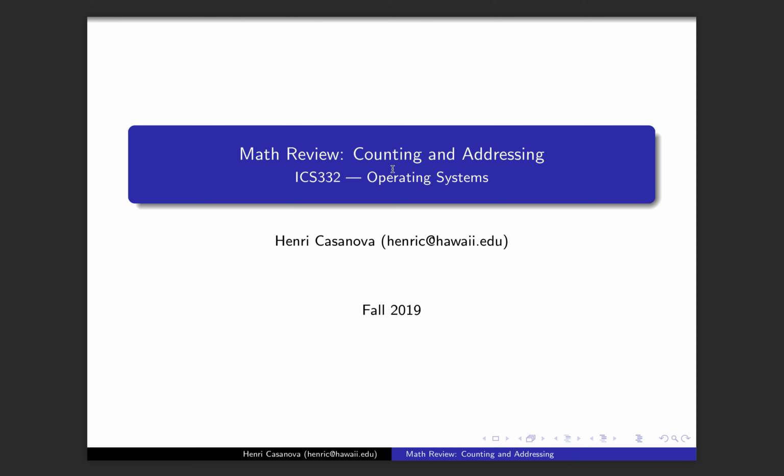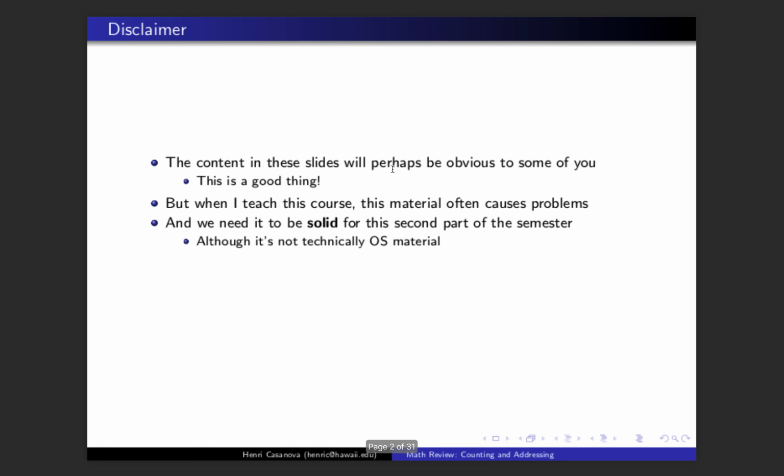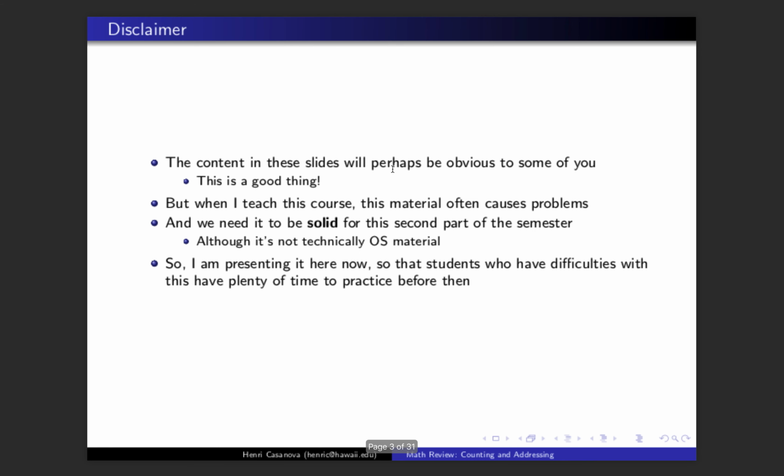This podcast is a little math review that we need to do before we begin on the second half of the semester. Hopefully the content in the slides is going to be obvious to some of you, maybe many of you. That's a great thing, but experience shows that when I teach this course, often some students have problems with some fundamental discrete math skills. And we need to be solid on those skills so that we can handle what's coming for the remainder of the semester. Although this is not actually OS material, we're going to need it to teach OS material.